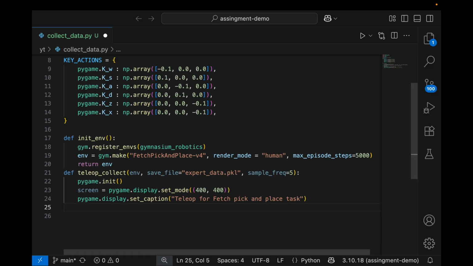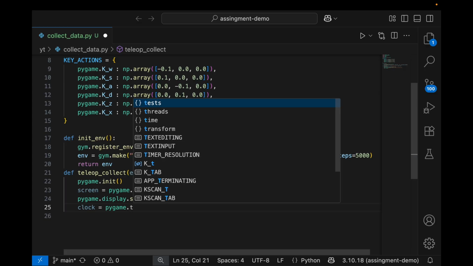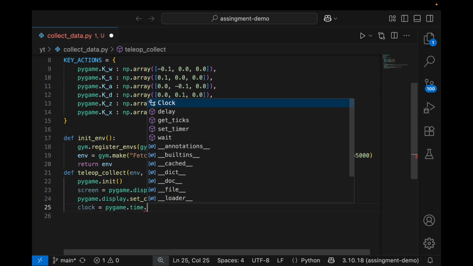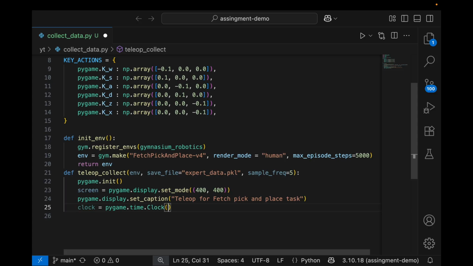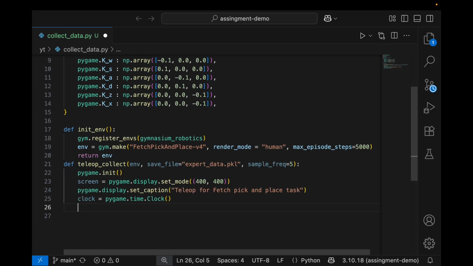Now the next thing is we need to define a clock, because timing is something that we want to measure. So pygame.time.Clock, and we can measure the successful episodes. This one starts at 0.